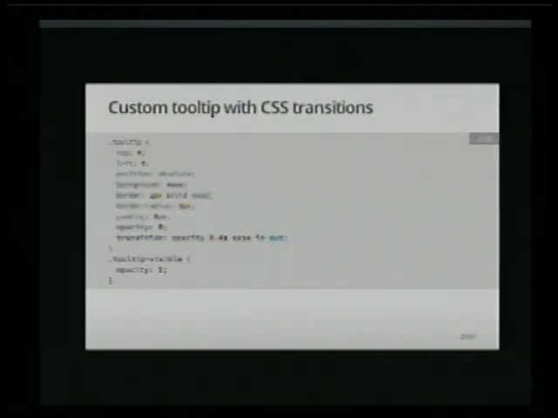Here's the CSS for a custom tooltip, which uses transitions for the fade effect. A lot of this is just general styling, but the interesting part is these three definitions. I set opacity for the tooltip in general to 0, and then when it's visible, using this tooltip visible class, I set it to 1. By itself, that would just make it show up and disappear. But by adding this transition property, we can animate the opacity over 400 milliseconds and use an easing so that it looks nice. Again, pretty simple, but let's also look at the JavaScript that's involved for this.